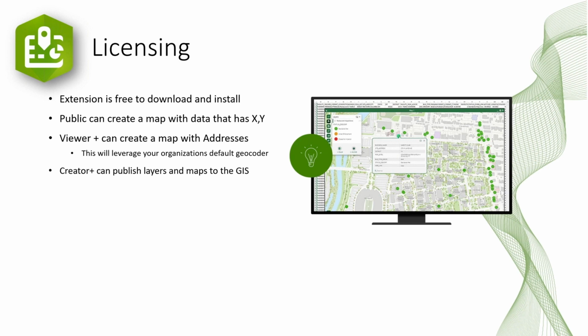Then if I'm somebody who's really going beyond just making a map that lives in my spreadsheet, and I need to publish it back to the GIS, I'm editing data in Excel, publishing my updates to the GIS, then I'll need that Creator Plus account. So again, I can manage just a layer, I can publish the full web map. So it really depends on your needs and the level of interactivity, but we have a really, really flexible licensing model now when we're working with Office.